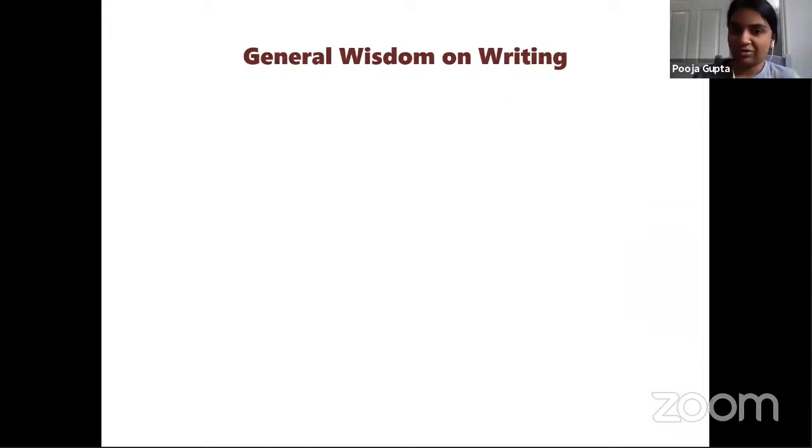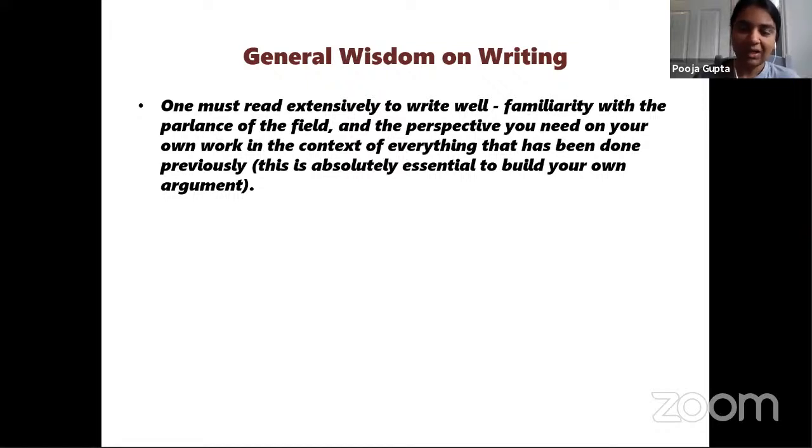And so the general wisdom on writing is as follows. I would say that one must read extensively to write well. And this is for a few reasons. The first reason, of course, is that to write well, you need to know how it is that you should be writing. So familiarity with the parlance of the field, what are the kind of terms they use, what are the commonly used phrases and sentences, and how do people present their results if they're using a certain technique. And there are so many things that are very particular to a field of work.